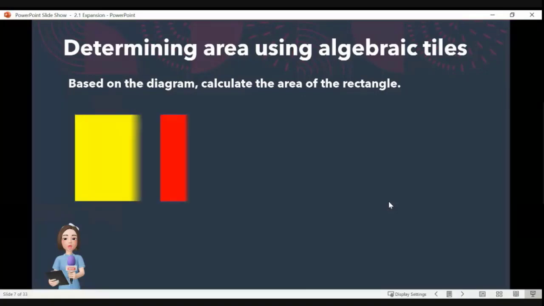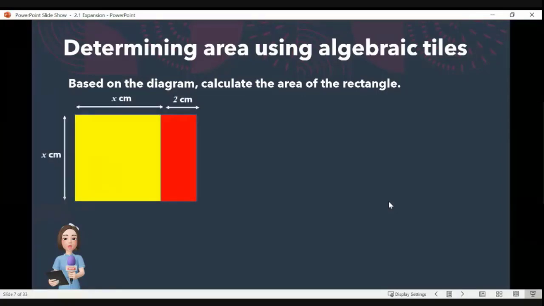If the question comes with an unknown, let's say it is not 8 anymore. Now I give you the length, and the width is x. So how are you going to find the area of the diagram? Can you give the answer or not? What is the area of the square? How are you going to determine the area? Now there is no more number, not 8 times 8 is 64. So what is the answer for this?